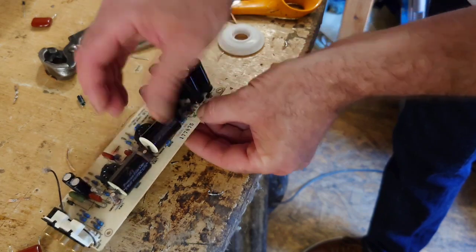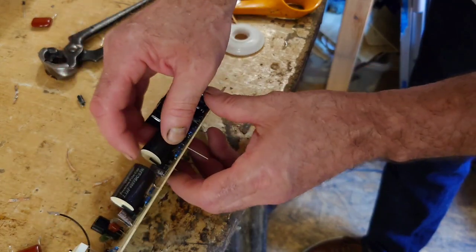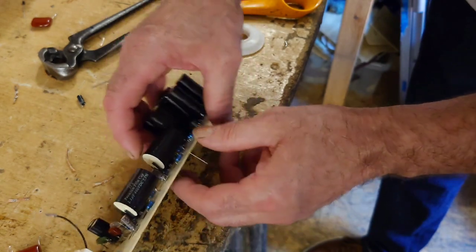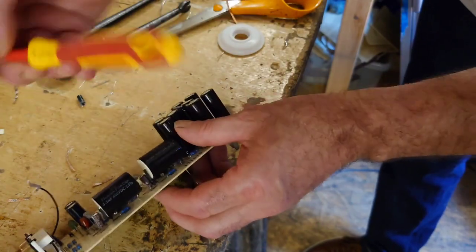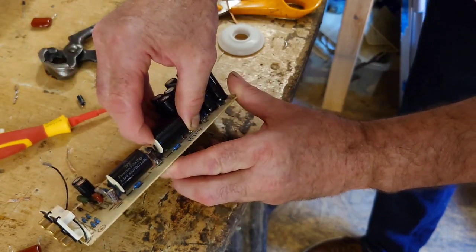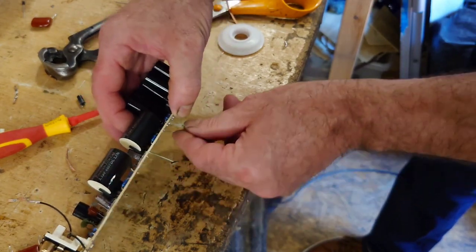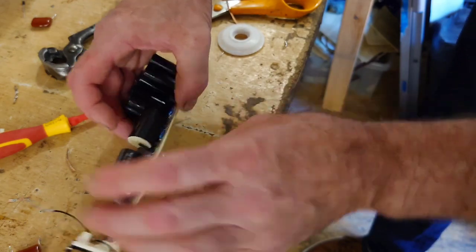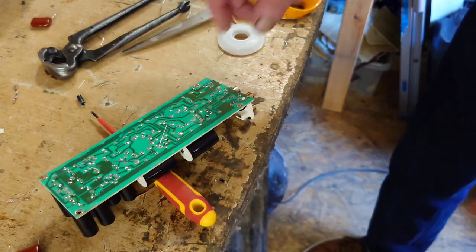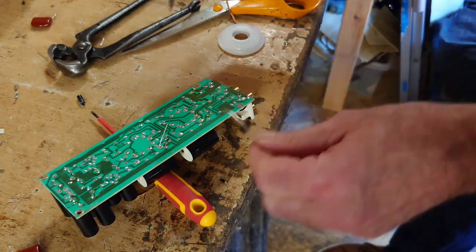We're going to push that in. We're going to bend it over slightly so it's away from the valve. What I've noticed is that capacitor there is very close to this. So what we want to do is just move this over slightly. We want to keep it away from there if we can. Never easy, of course, when you're putting bigger capacitors in boards that haven't really got the space for them. But hey, that is the way the guys designed this kit. And it's quite a good kit.